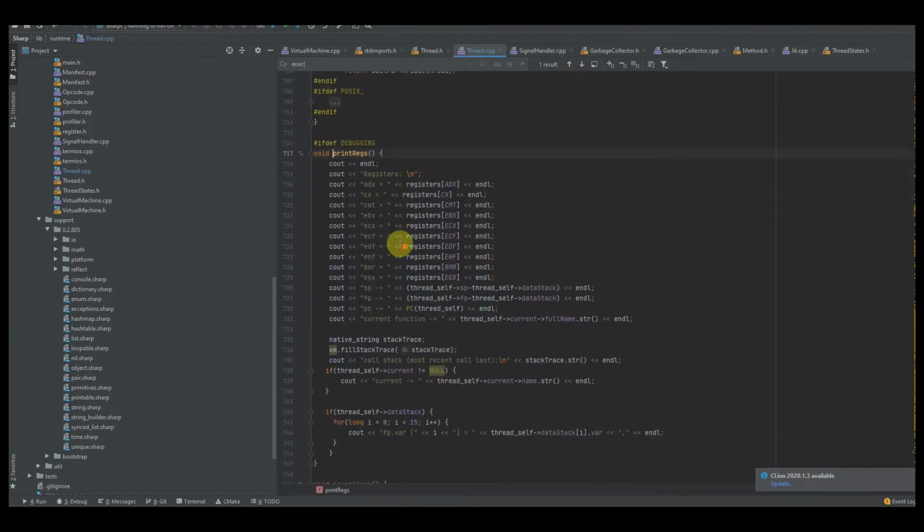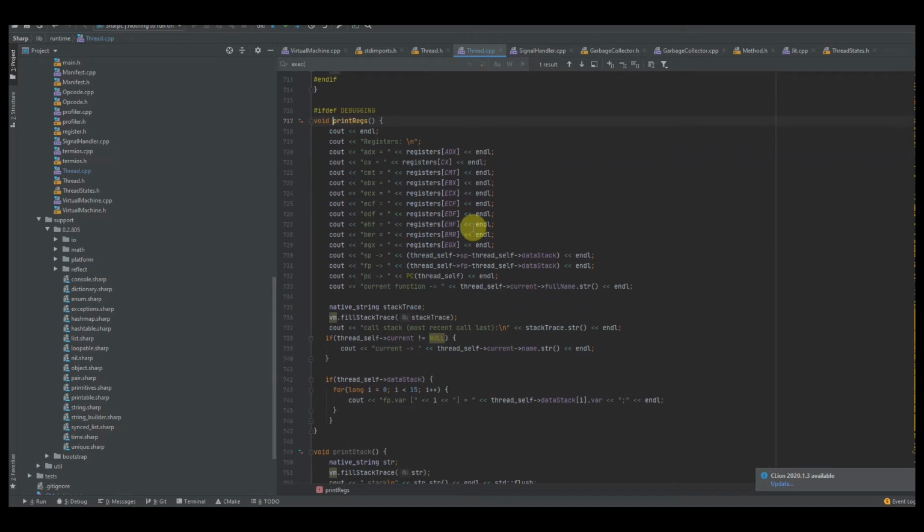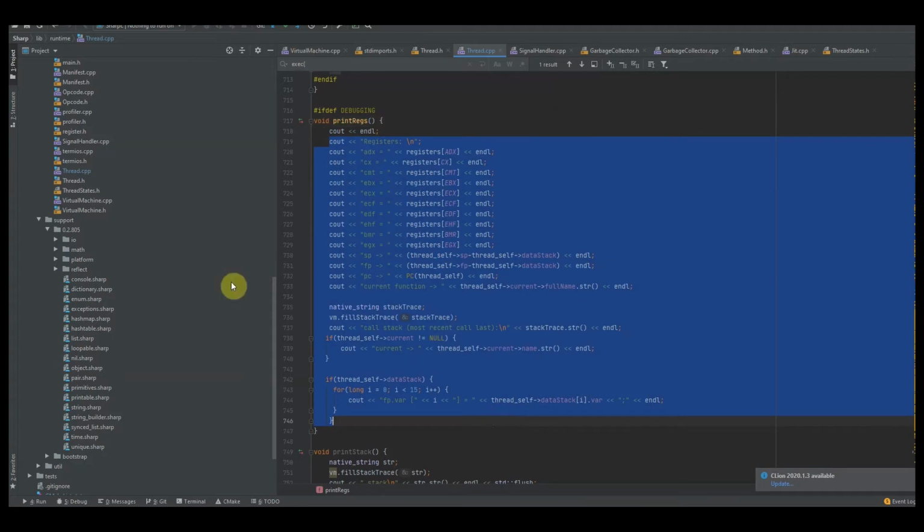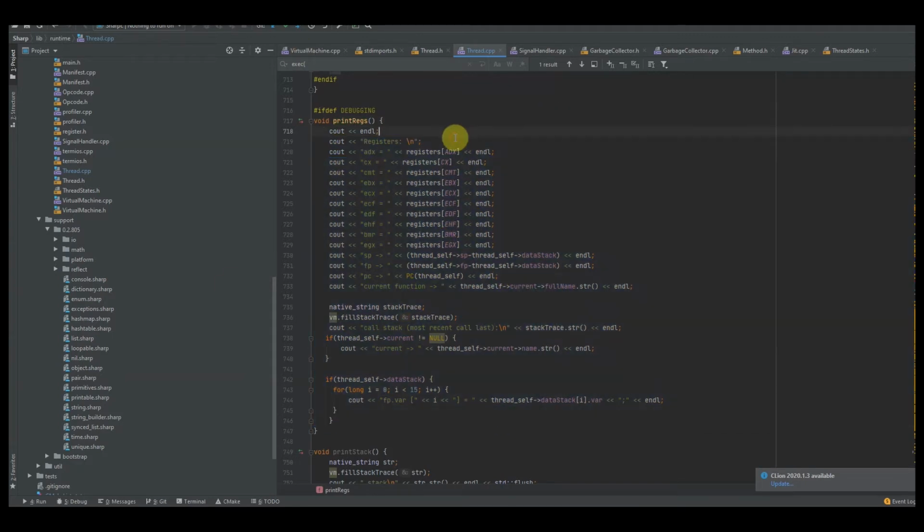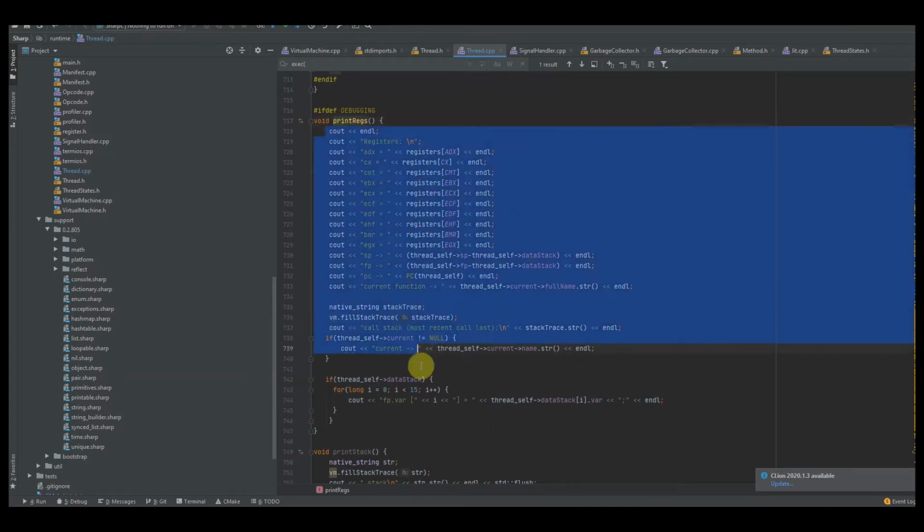And print regs, this is where it gets into helpful hints. If I get a seg fault, let's say, I'm going to print out all of the debug information that I need to see what actually broke in the programming language. And trust me, this function has saved me so many times for fixing bugs, because I'll print out all of the register data.